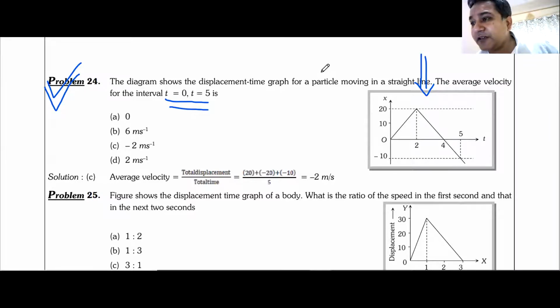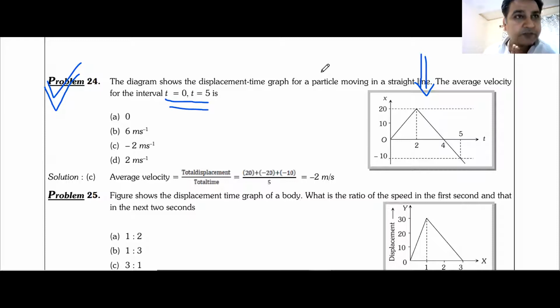Someone has given me an answer. Who was that? I missed it. Yes, Karthik. The answer is -2 meter per second. Great answer, Karthik. How did you get the answer? Would you like to tell everyone how you got your answer? I'm asking you to unmute so that every one of us can listen to you. Karthik, over to you.